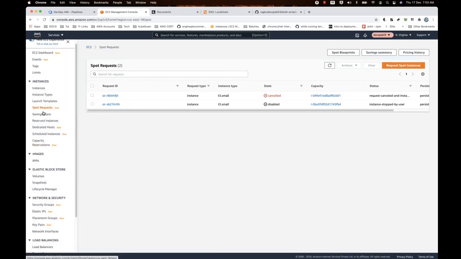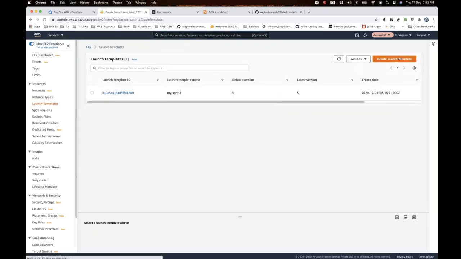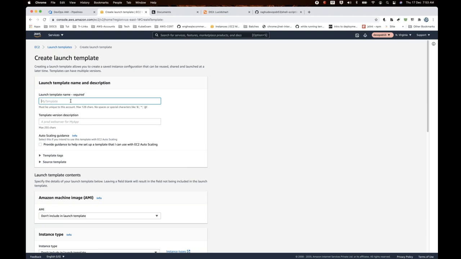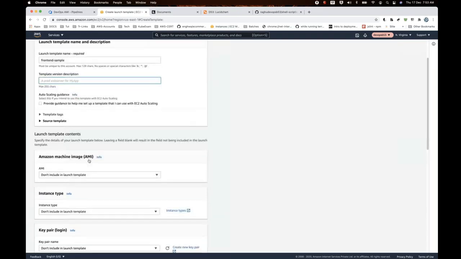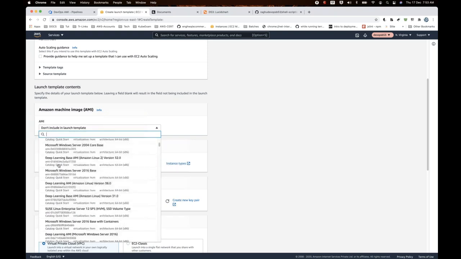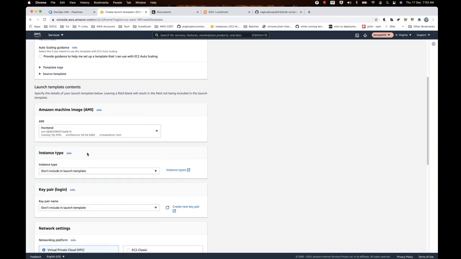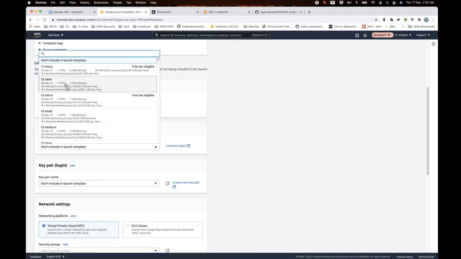So I'll go to the launch template. I will create a new launch template, and this launch template is for, let's say, front end sample, I'll give. So this is actually going to be something. Okay, that's fine. Now here I need to choose an AMI. If you drop down, you can choose your AMIs here. If you go slowly a little bit down, you'll find your AMI. So my AMI is front end. Okay, I choose that.